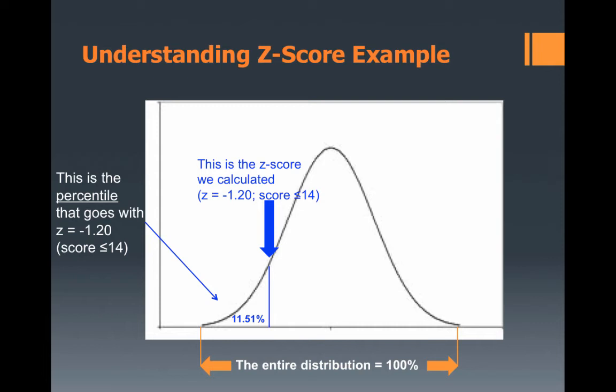This is what we found when we calculated our z-score, looked up our probability, or converted that probability to a percentage. And so the way we think about this is that pretty much from the very bottom, the very left tail, we can think of this as 0. And as we move to the right on the normal distribution curve, we're going to slowly add more and more of our possible answers till we get to the far right where we have 100% of our scores. So really from here we have 11.51% of all possible scores are going to be between 0 and 14.